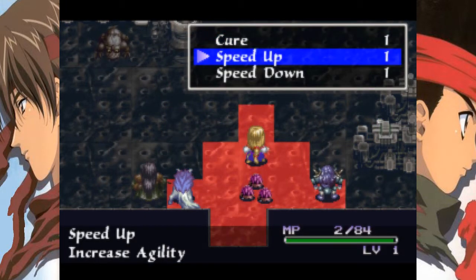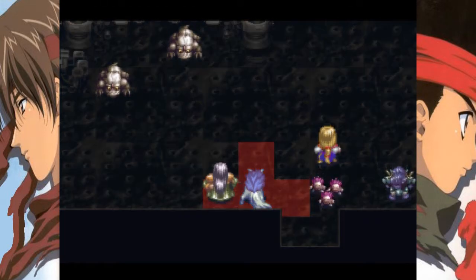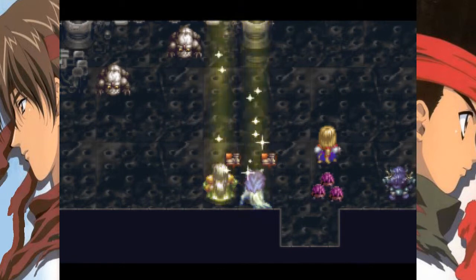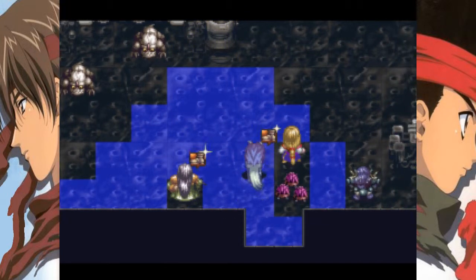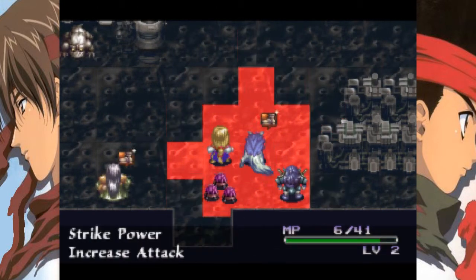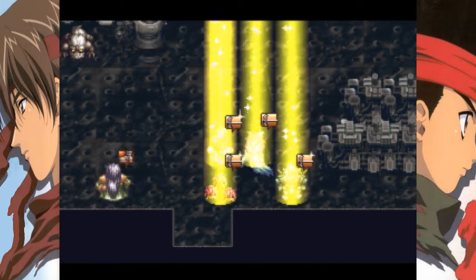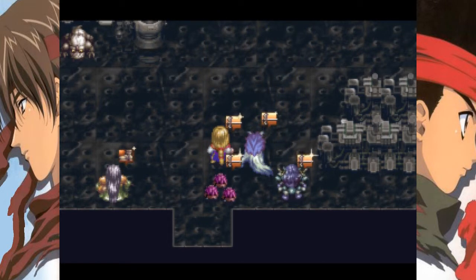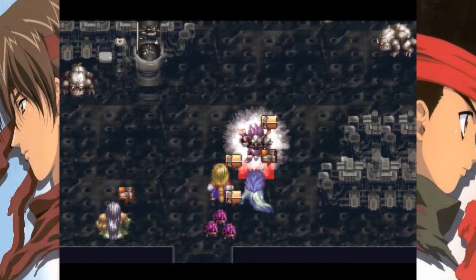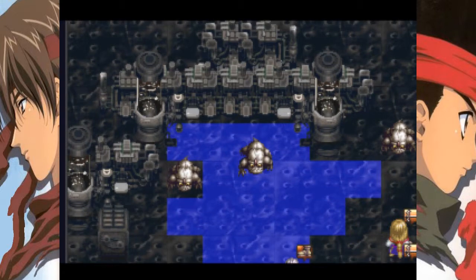Let's go with the speed up. I guess I might as well do it on Pondit. I'm not sure how useful that'll be, but it's certainly going to be better than nothing. And put in level 2 strike power? Aha. Get ourselves some buff going on. And last but not least, let us have our barbarian charge. He should have a nice beefy attack power now, between strike power and charge.